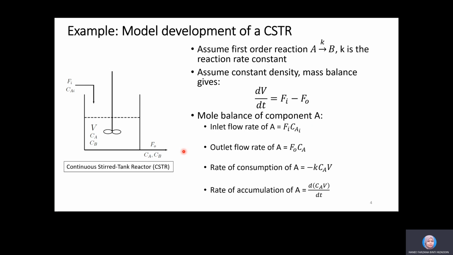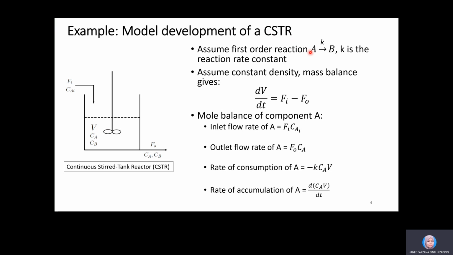Right, so let's take an example related to chemical engineering instead of the one in your notes, which shows an example for electrical engineering. Here we talk about the model development of a CSTR. CSTR is a continuous stirred tank reactor, which you will learn about further in Reaction Engineering 1 in your second year. So this is your CSTR tank. You have this baffle to mix the mixture inside the tank, for liquid mixtures, liquid reactant and product.